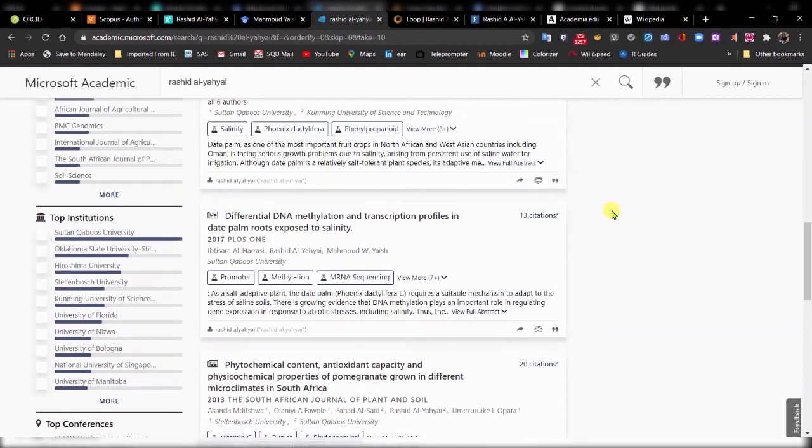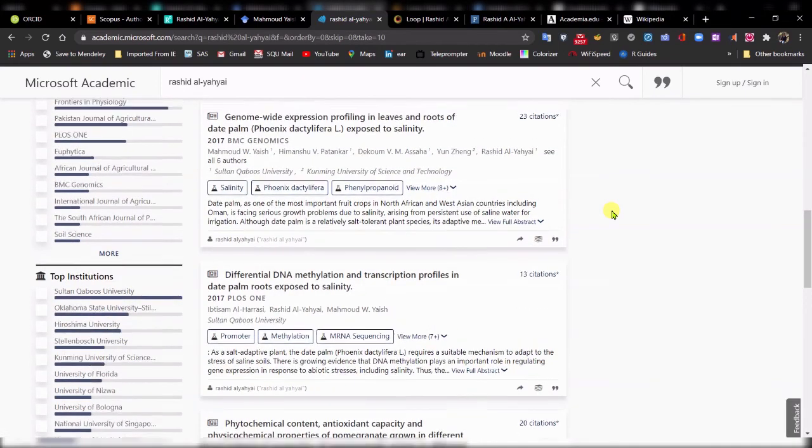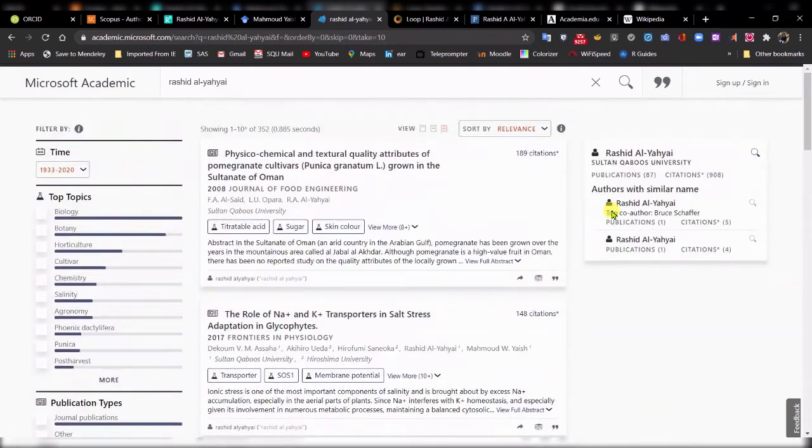I like the presentation of Microsoft Academic more than Google Scholar. However, many websites or even institutions still use Google Scholar as the place to go when it comes to research profiles.